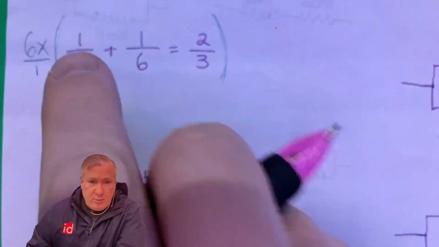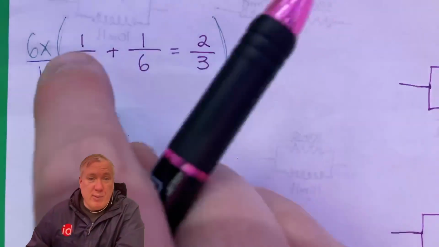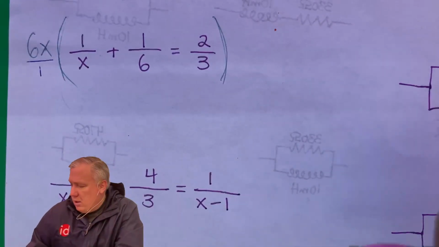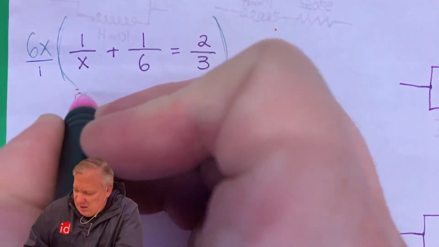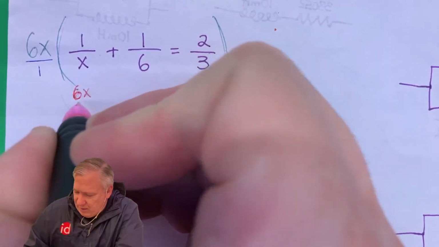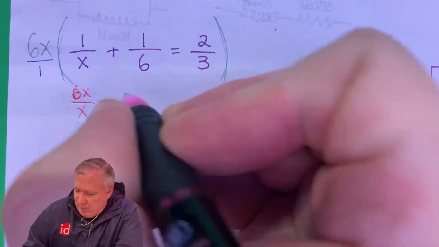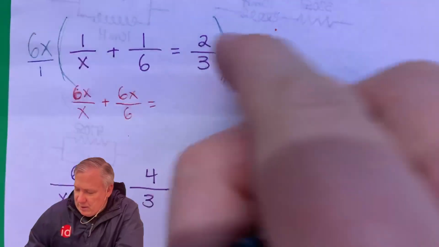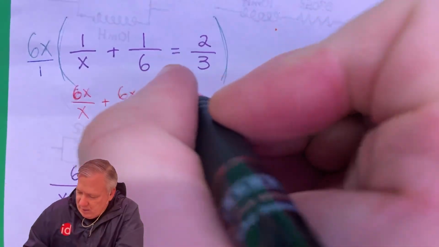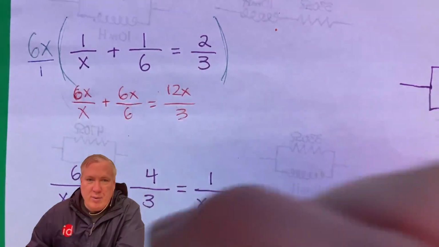So 6x is 6x over 1, which means when I multiply, the 6x is going to the top, and the 1 is anything multiplied by 1, so it's not going to change the bottom. So 6x times this right here is going to be 6x. I'm not going to simplify yet or cancel 6x over x, because 6x went to the top, 1 didn't change the bottom. And then as I keep going, I'm going to have 6x over here, because 6x times 1 over 6. Oh, but then 6x times 2 is 12x, and then over 3. You can see the bottoms didn't change because that's a 1 there, and the tops got multiplied by 6x.